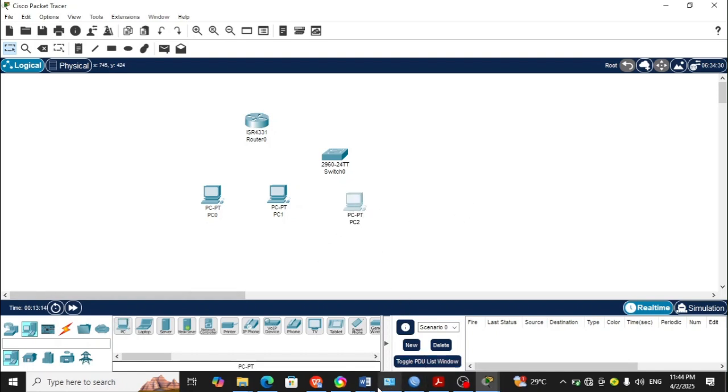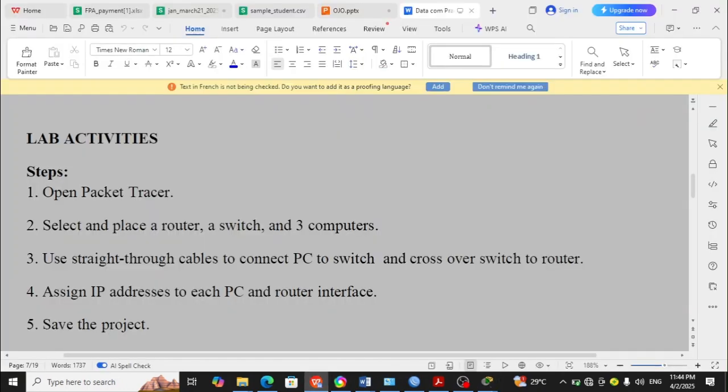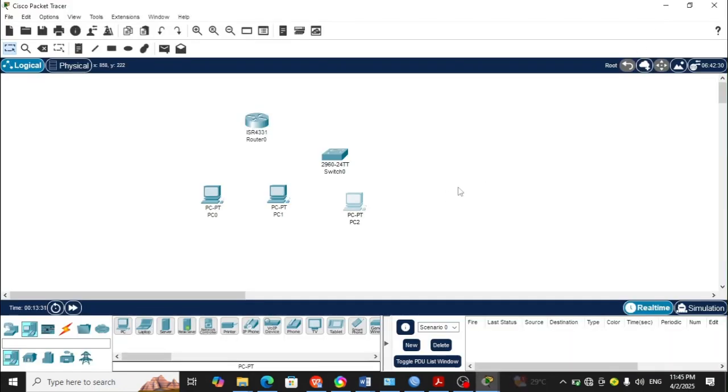What next do we have to do? Then they say we should use straight-through cables to connect the PC to the switch, and a crossover cable to the router. What this is trying to tell us is that this computer should be connected to the switch.